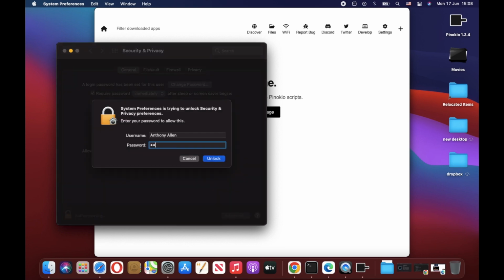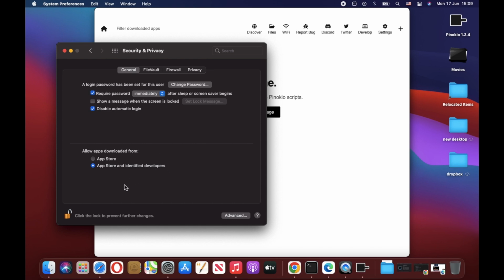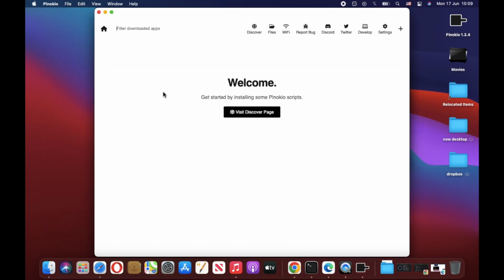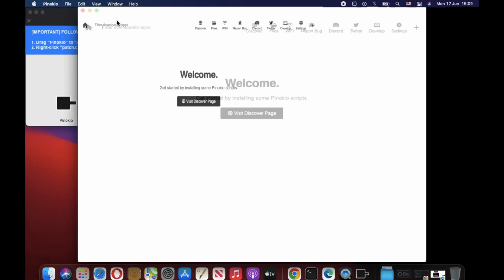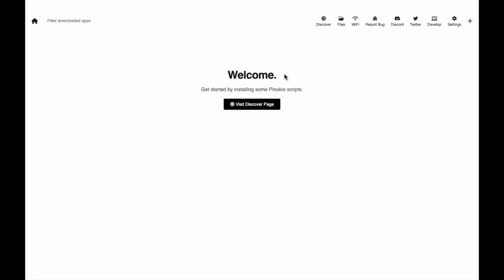I'm going to do this right now, and now I have full permissions in my security and privacy of my Mac. You will then be given the option to open anyway. So the application will say right here, Pinokio browser, and then you can open it anyway by selecting the open anyway button prompt. Once you've completed, you then close this, go back to the launchpad, as if opening it for the first time, and then open Pinokio successfully. It will then bring you to this step. I needed to take you through that because I've already done it beforehand. So this is where you'll be with your browser ready to download your AI tools.